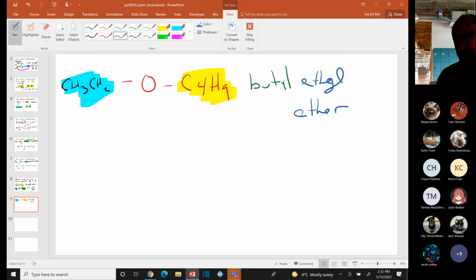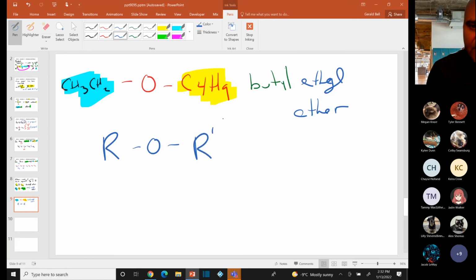So there is a general formula for this. I just wanted to put it underneath one of these ones here. Where your general formula, you do it like this. You put an R on one side and you put an R on the other side, but we use a little prime there. That little 1 just sort of stands. It could mean a different chain length. It could mean the same chain length as the other. That's our general form.